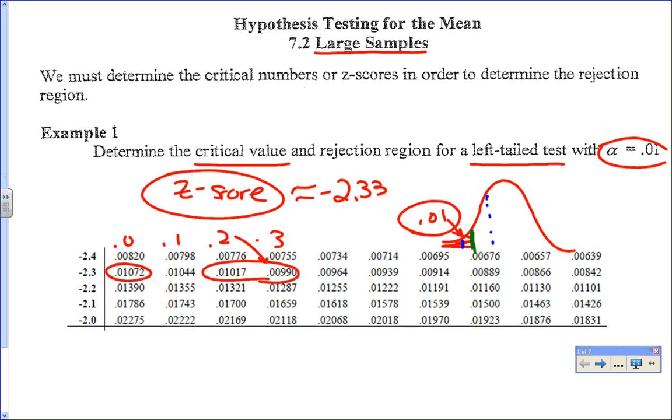No, I can't. Notice in all of that, did I say anything about the claim? Because it all depends on where the claim is, remember, right? So we're just saying, can I reject the null or not? Okay, so everybody go with that. So all we have to do is find this value right here so we can compare our stat to it and find out if we reject it or not. Okay, questions on that one?